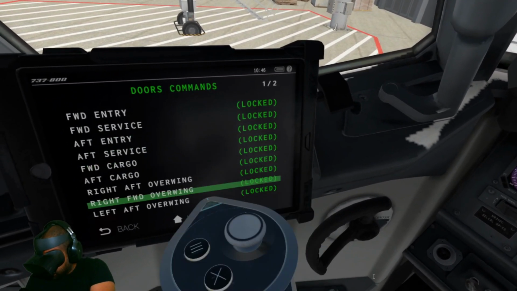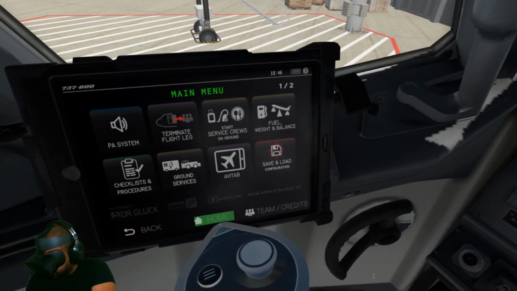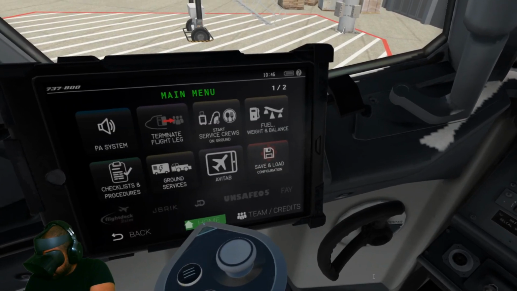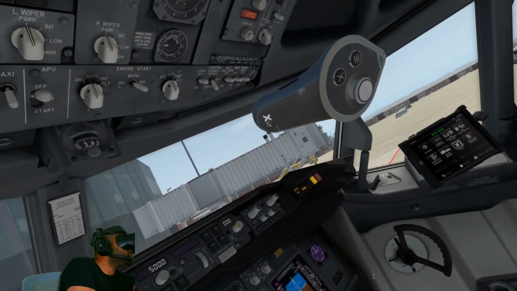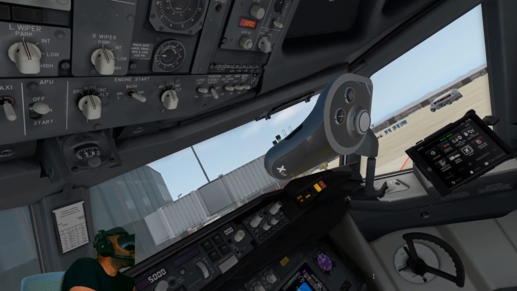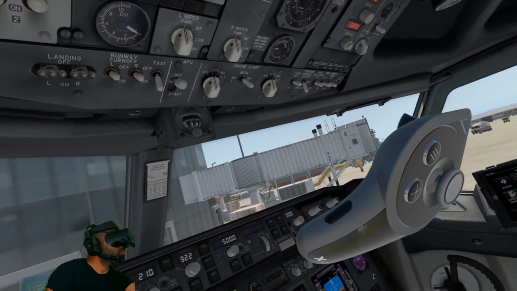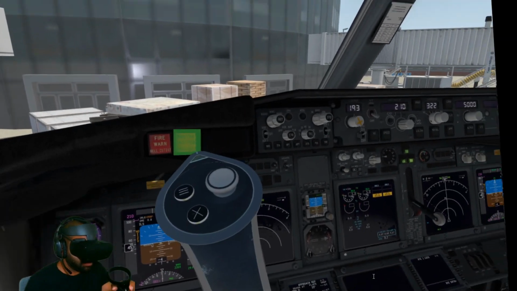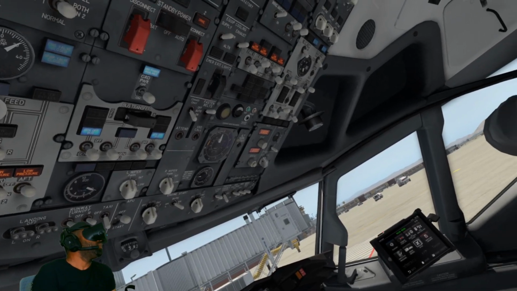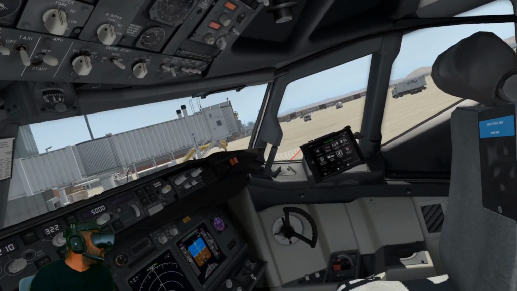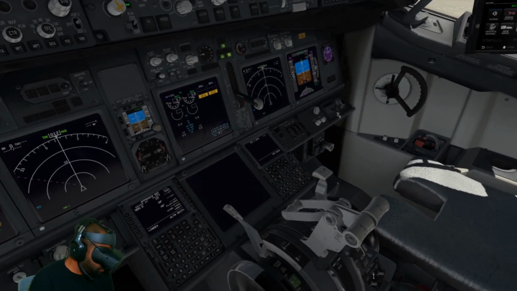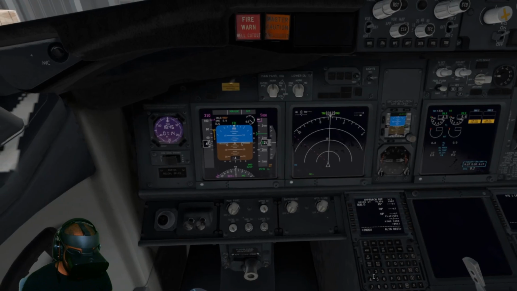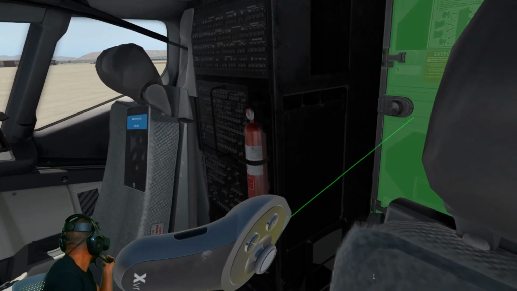Let's open the door. Okay, I can't open the door. Are the chocks set? Chocks are set. I wonder why I can't open the doors. Let's see, what have I done wrong here? Because it's supposed to be able to do that. Yeah, everything's good. Parking brake is set. So I'm not sure why it's doing that. Oh well. That's about it, guys. Really nothing else left to do. And let's see. Let's open the cockpit door.